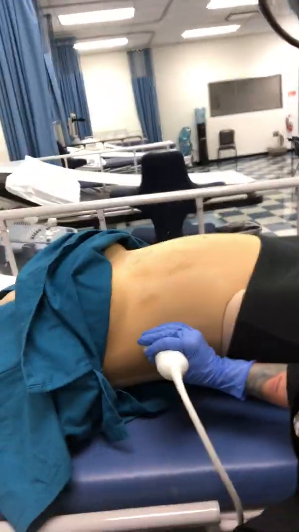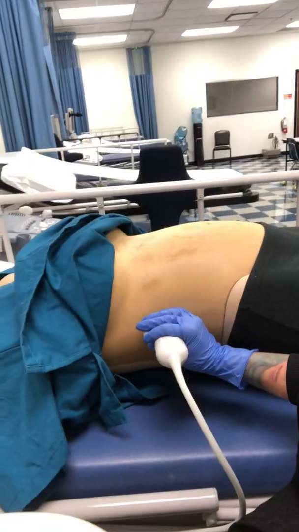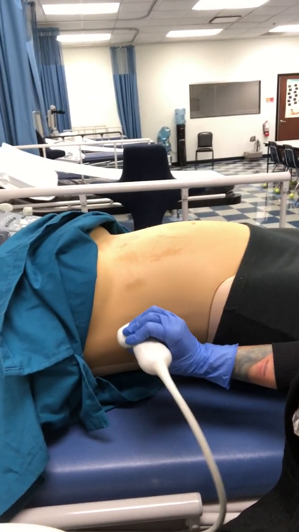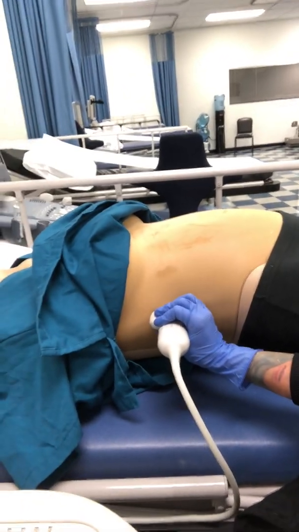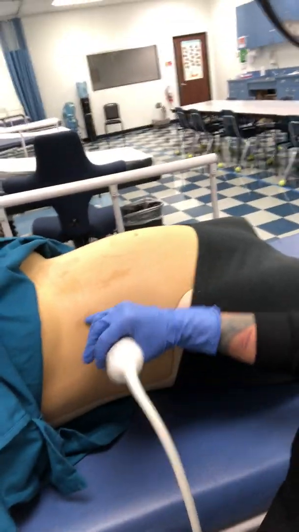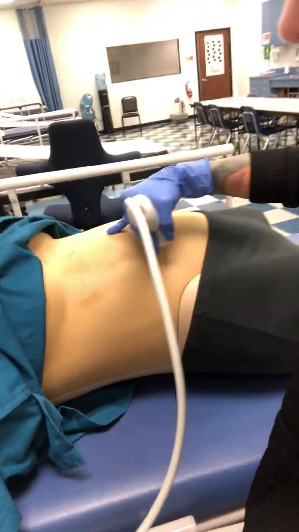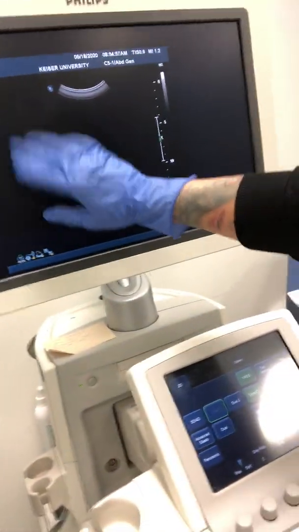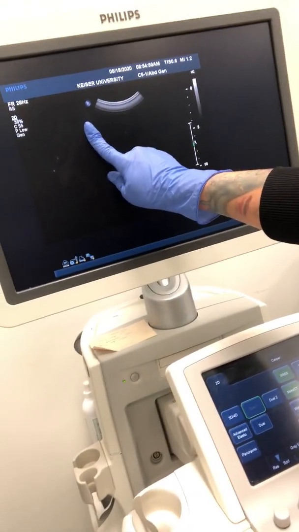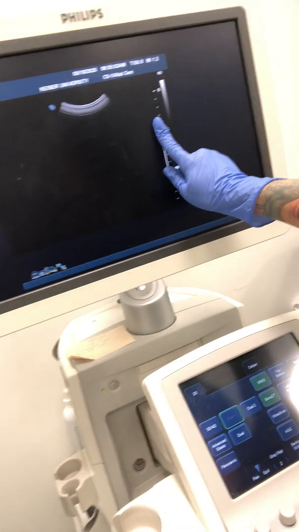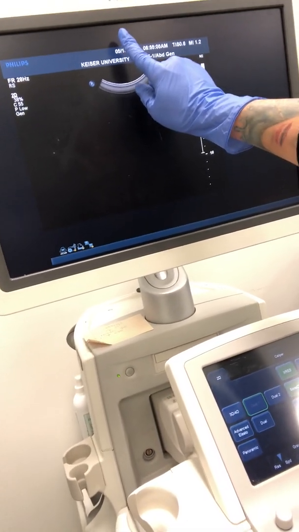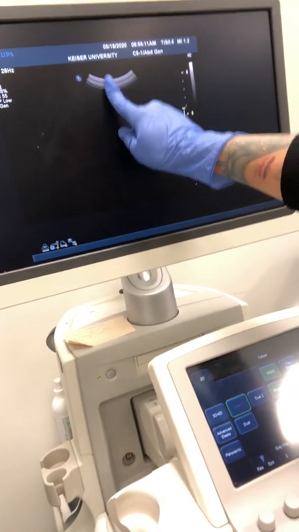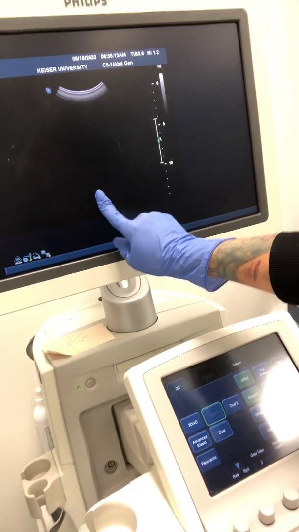So again, the top of the screen and the bottom of the screen are always going to correlate to where you are scanning, where you are starting to scan from, and where your beam is going to. So again, superficially speaking, we are on the patient's lateral right side, and the beam is going to travel into the body towards the medial portion of the patient. So again, if we're looking at our screen, we said we're in sagittal, so the indicator would be superior, and then the exact opposite side would be inferior, and since we are scanning laterally, it would be the patient's lateral right that we're starting to scan from, and then we are scanning to the medial aspect of the patient.